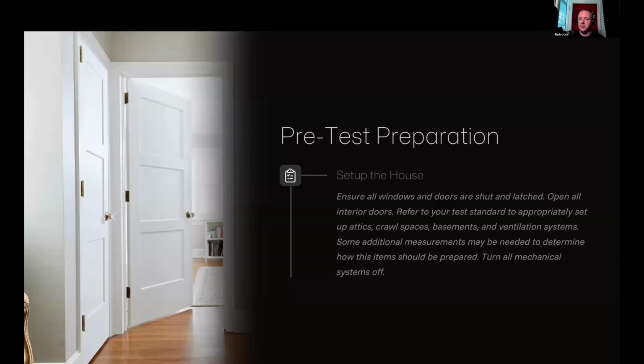The other thing you'll do is you'll turn all mechanical systems off. So any fans that are going to run that would manipulate pressure in the house: the HVAC system, bath fans, exhaust fans, dryers, you always want to have those turned off. If there's whole house ventilation, depending on what standard you're testing to, you'll have to have that set a certain way. Usually there'll be a motorized damper that will be shut. You'll leave it as is. Depending on what standard you're testing to, if that ventilation runs 24/7, you'll seal it off. If not, then you won't seal it off. So just make sure you pay attention to whatever standard you're testing to and follow that guideline.